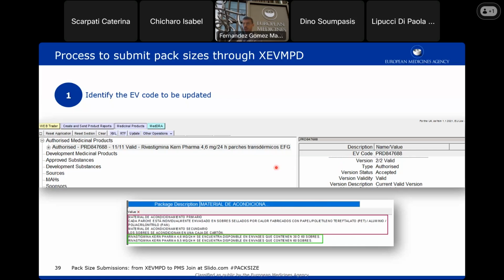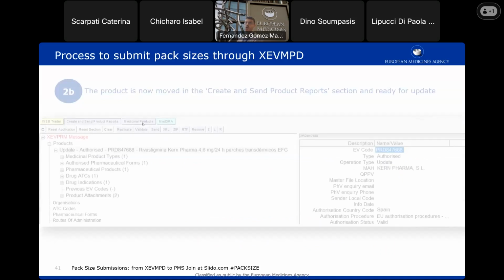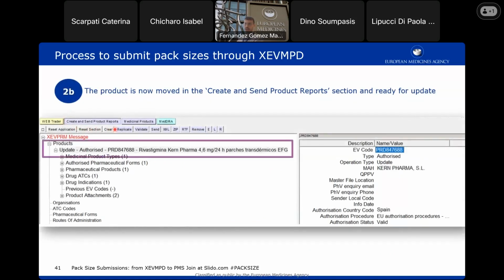So in EV, I need to click on update, and this will trigger the update of this EV code. I will move from the medicinal product section to the create and send product reports, and I will now have this product available to be updated.